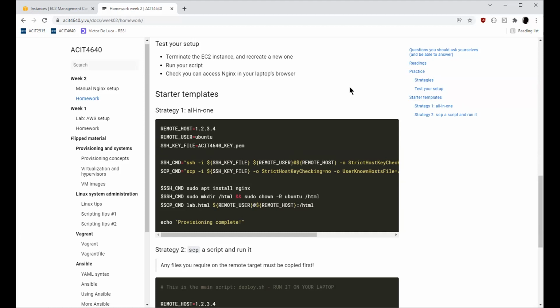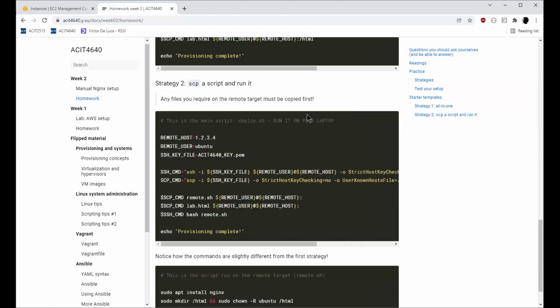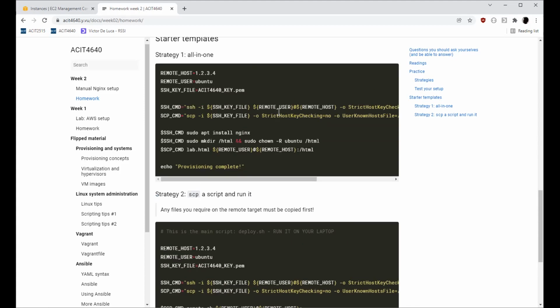Either you create two files. One file is your entry point script, which is going to run on your laptop. And this script is going to copy another file to your EC2 instance and run it on the instance. So basically the script that I created, deploy.sh, you create another script that copies it from your laptop to your instance and runs it on the instance. So that's strategy 2. You copy a script over to your instance and run it on the instance.